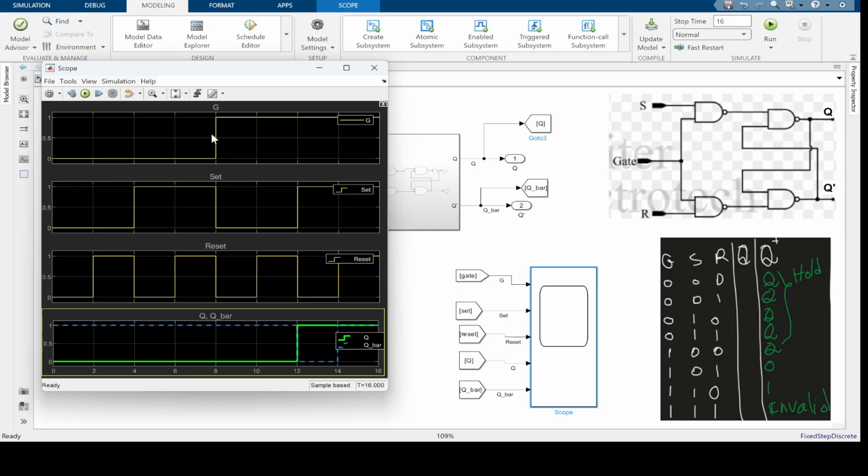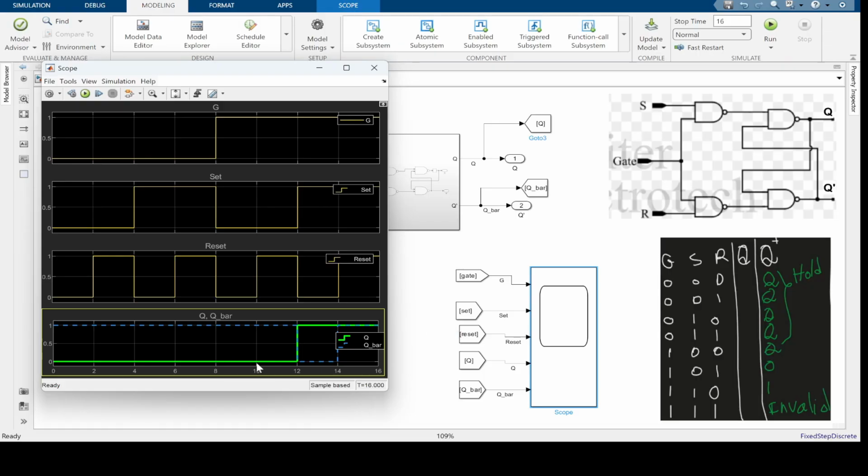Now moving to enabling the gate at time equal 8 seconds. So we're enabling G, going from 0 to 1. So let's see what happens. Now we're going to validate the next bottom 4 rows. So first, when S is 0 and R is 0, that's between 8 and 10 seconds. We have S is 0 and R is 0. So we see that we want to hold the previous state of the system.